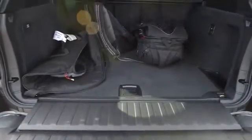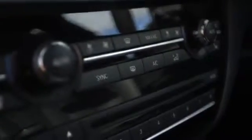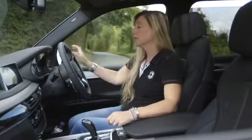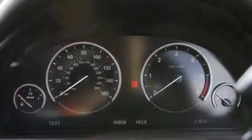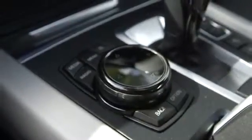While BMW hasn't quite mastered the air of opulence you get in an Audi cabin, the X5's cabin is just fine. The front seats are massive, and the dash layout with the 4 simple dials in front of the driver and the central screen is really elegant. But even excluding the iDrive control system here, there are tons of other buttons around the cabin, so it's going to take some time to get used to it.